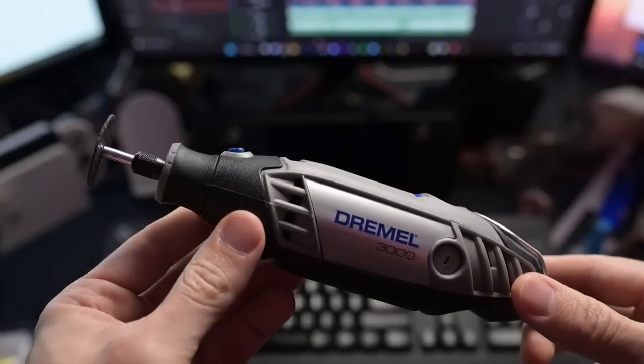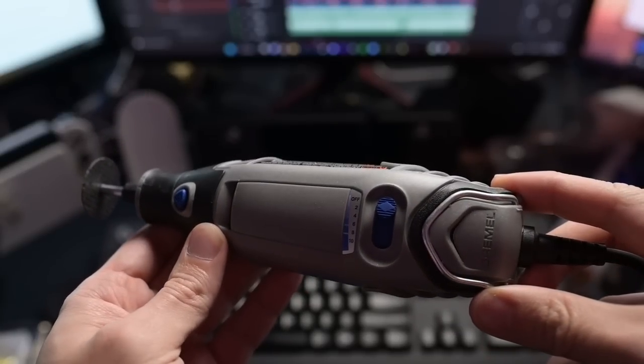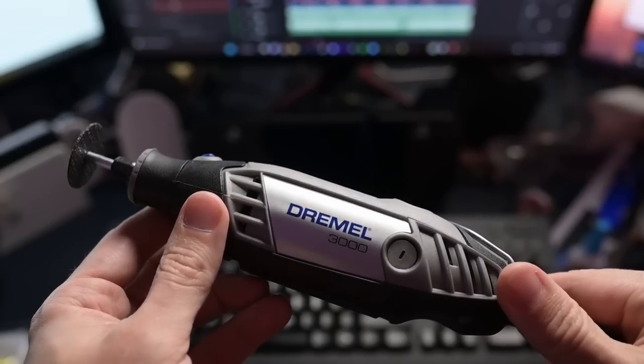In the middle of all this, my camera was running out of battery and everything just shut off. The next thing recommended was a rotary tool. For those who don't know, a rotary tool spins really fast and you can use it to cut through things, either polish or cut, or sometimes scrape or clean. So I was like, you know what, what's the worst that could happen at this point? I have control over it. I can make something happen. So I said screw it, let's give it a shot. I put on my safety glasses and went into it.